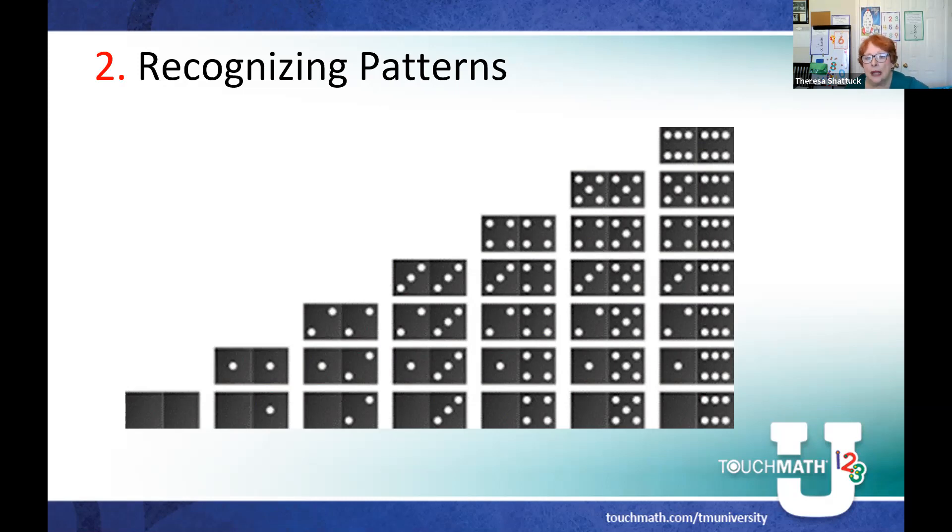You can get regular dominoes that are the double nines. They could line these up and see that pattern when you count upward: zero one two three, zero one two three four. Anything you can do to get students to see patterns in our numbering system is going to help them understand higher level calculations. You also call these the number families, so they are organized in a sequential way.